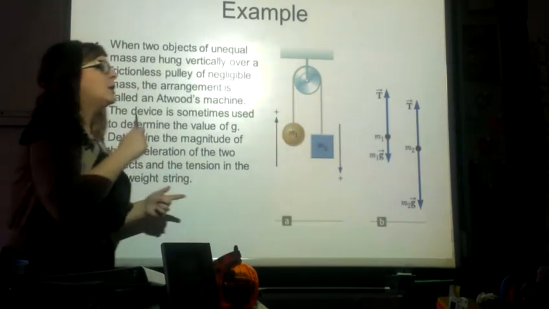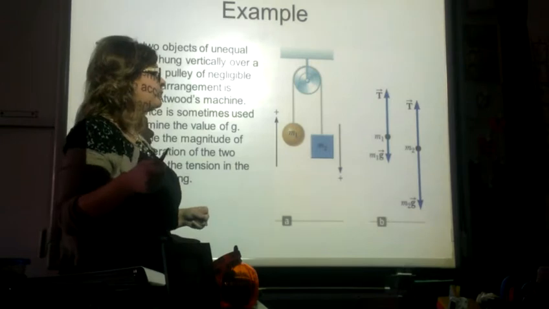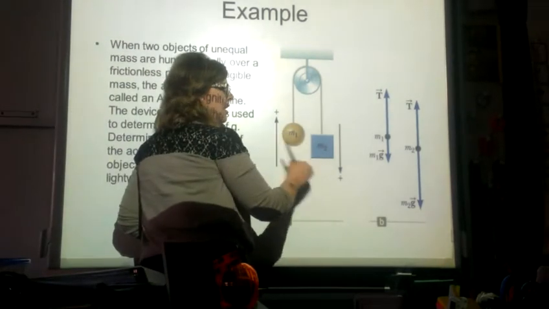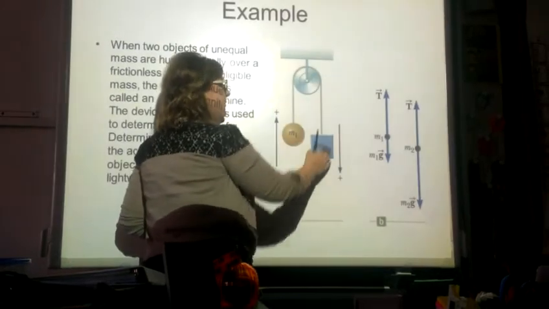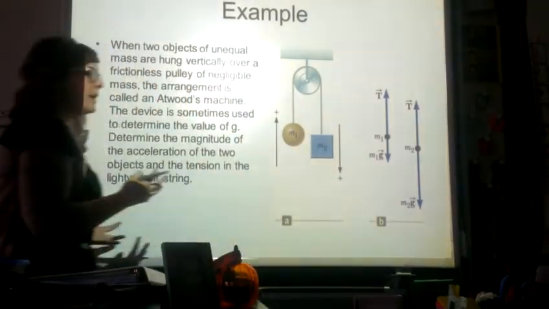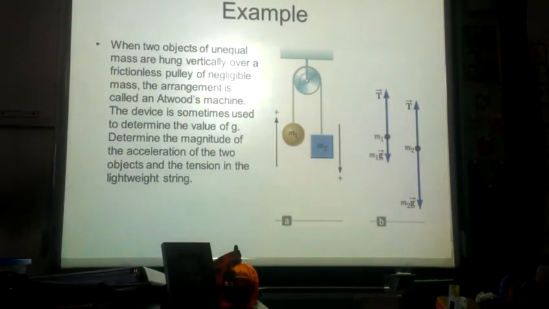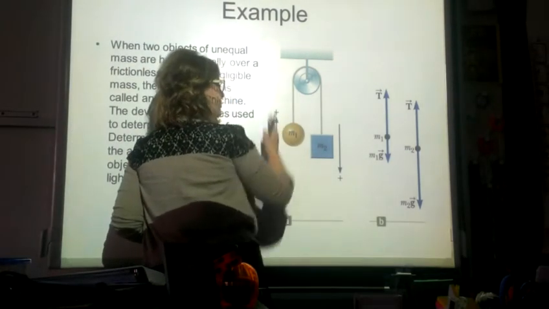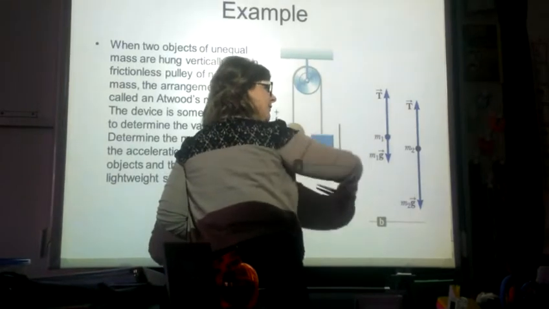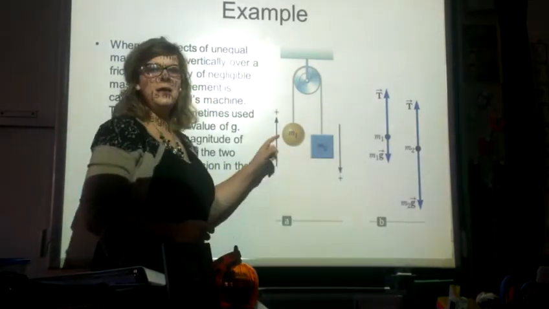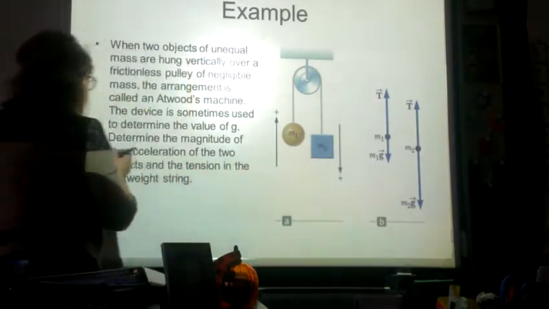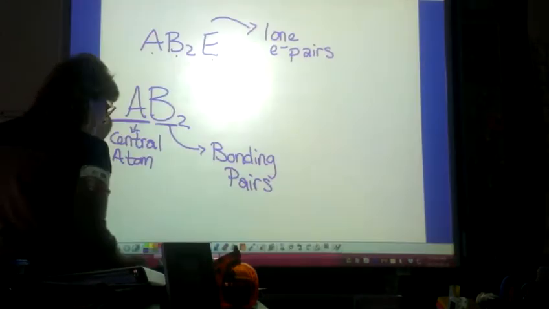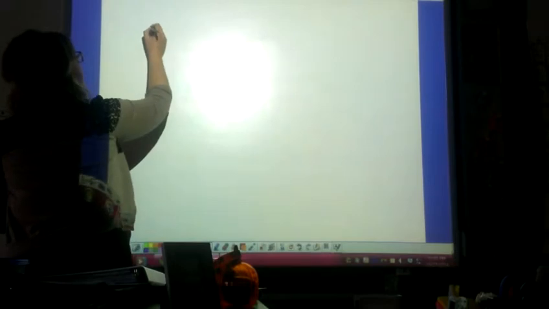But is their acceleration the same? And you should be saying yes, and that's because they're attached. So M1 is going to be accelerating in the same way that M2 is, it's just that M1's acceleration is directed upward, but M2's acceleration is going to be directed downward. And I can account for that whenever we do our sum of the forces. So let's do this problem and determine its acceleration, okay?